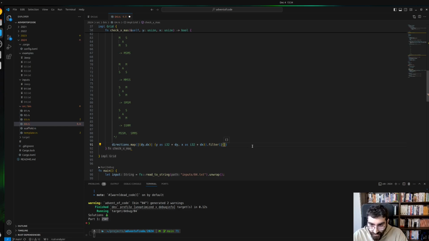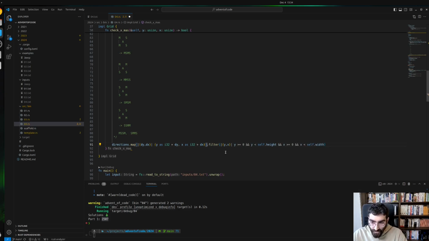So here we have y and x, and we check that y is more or equal than 0, y is less than self height, x is more or equal than 0, and x is less than self width.